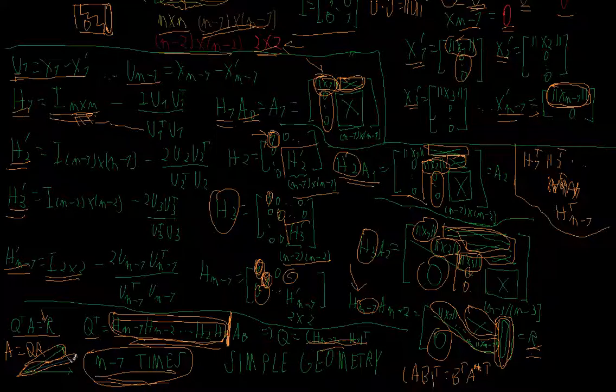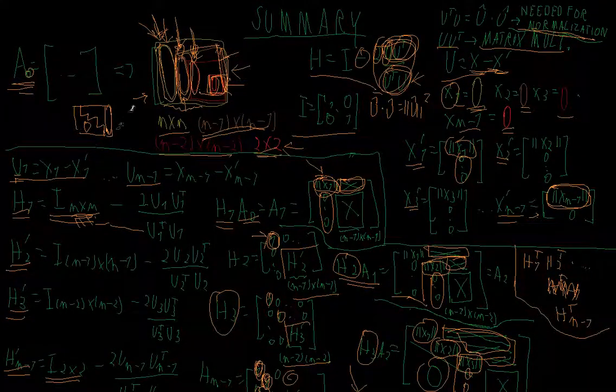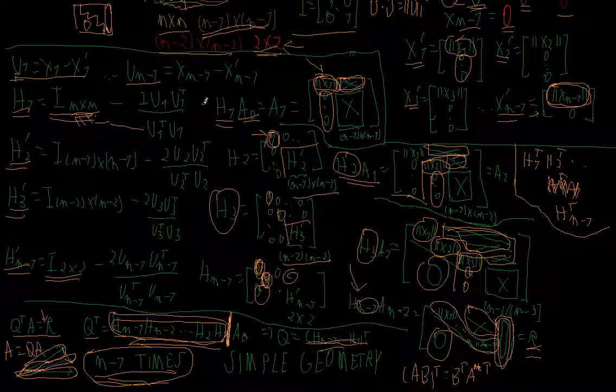We choose the hyperplane in such a way that the reflection lies on a coordinate axis, which will be, again, I said, the first dimension in the submatrix that we consider. So the first time it will be the first element, then the second, third, and so on. That's what I mean: the coordinate axis of the first element of the column vector inside the submatrix. I hope it makes sense. That is, it's always in the first place of this column vector inside the submatrix. That's all what I'm saying.